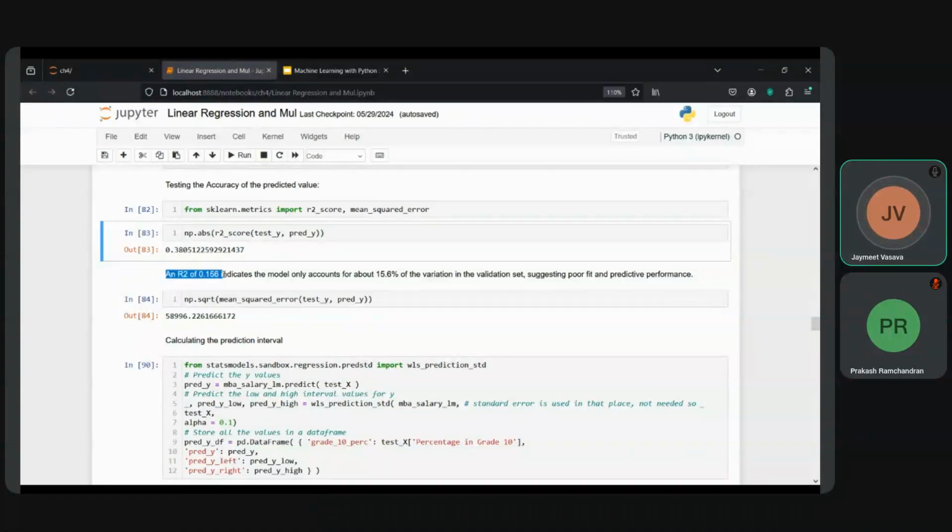We got the R square score of 15.6%, or 0.156, and the value of the root mean square error is this.